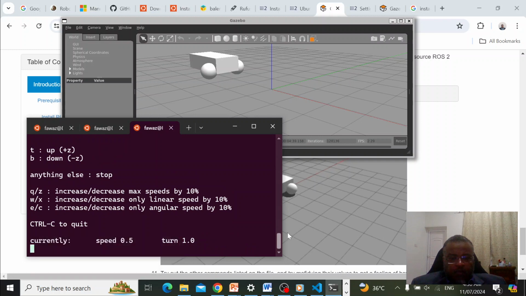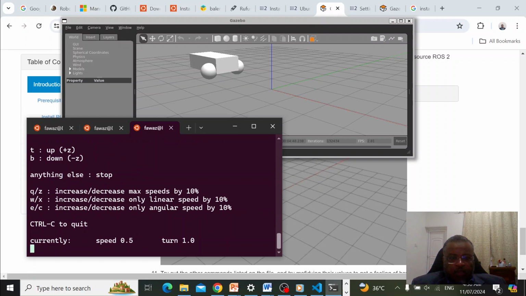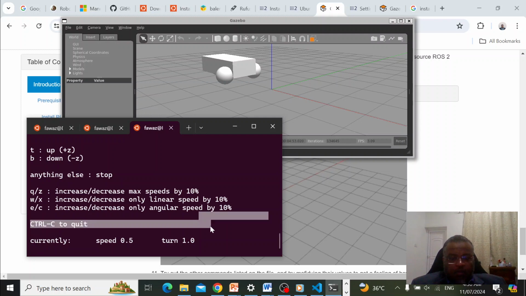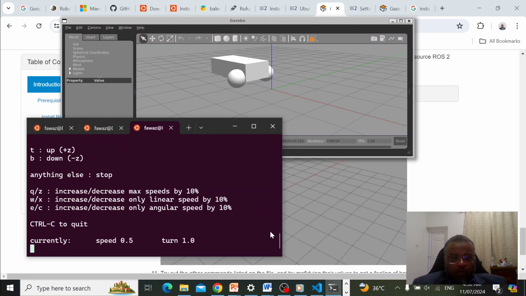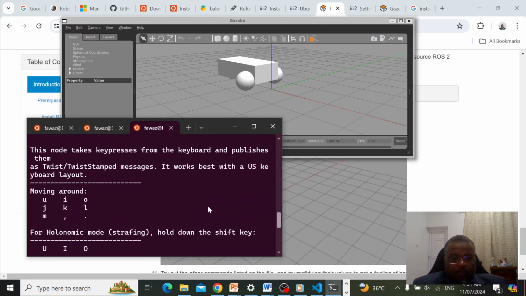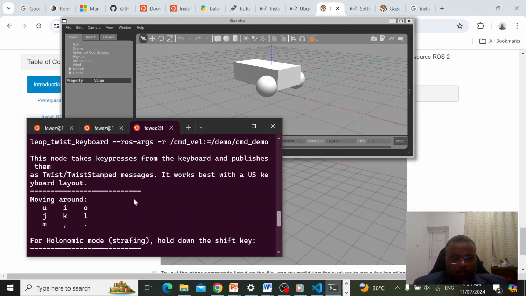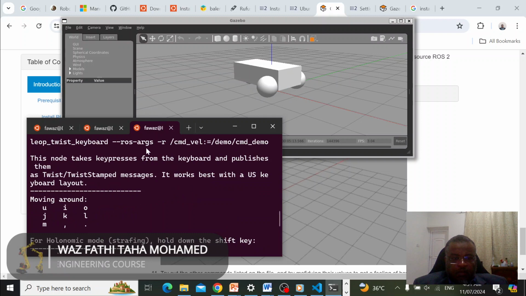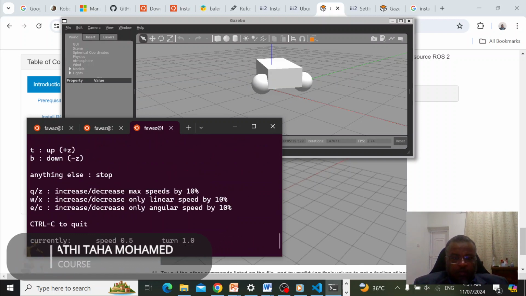Now if I press I here, the robot will move forward. K, the robot will stop. I, the robot will move forward. K, will stop. If I want to move the robot right, press for example L, K to stop.